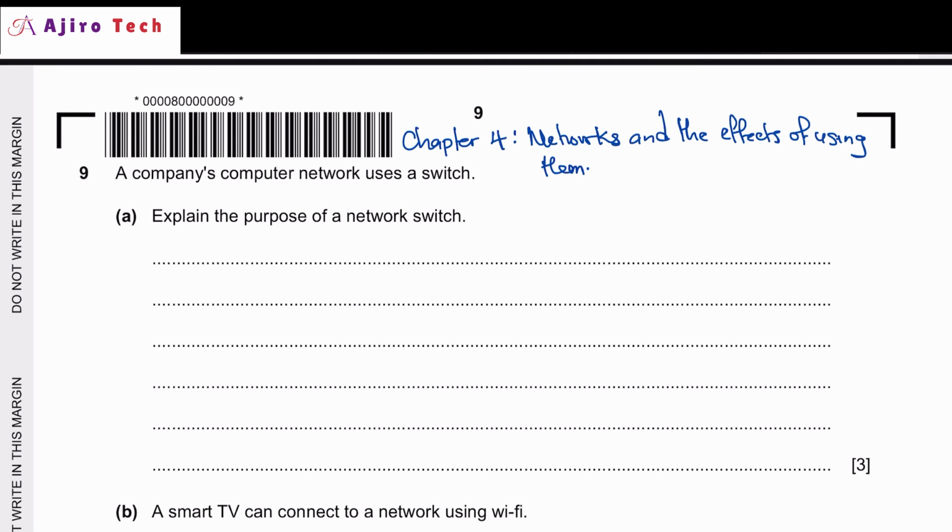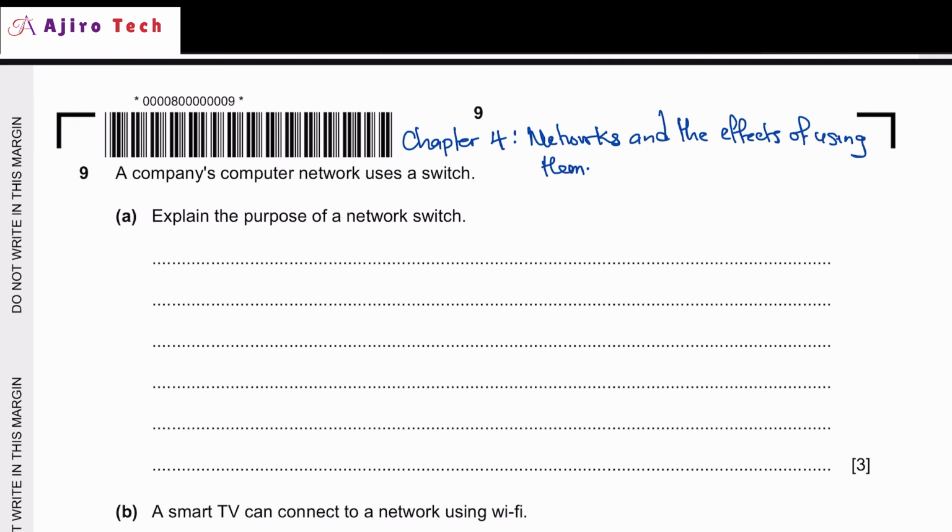So in summary, it's important you need to know that the switch is more secure than the hub. Even though both of them are used to connect devices in the LAN, the switch is more secure because it sends the data packet to a specific device only. That is the lookup table, because each device has a matching MAC address.